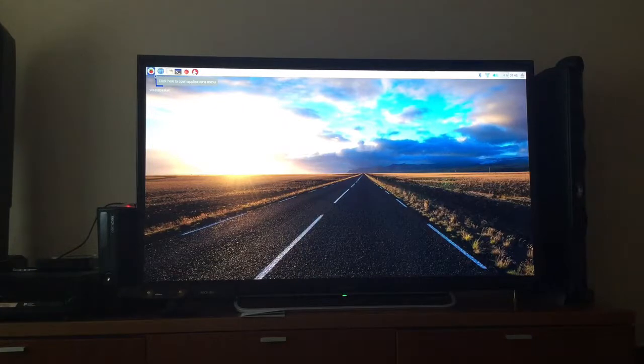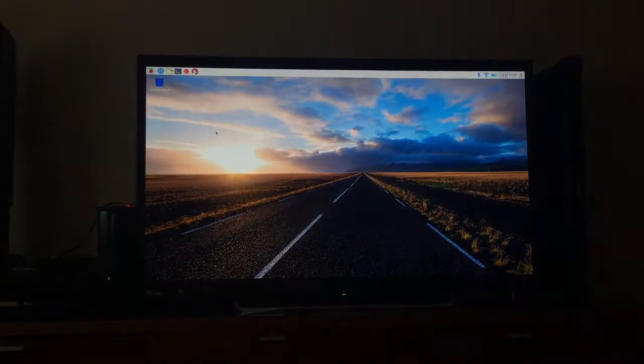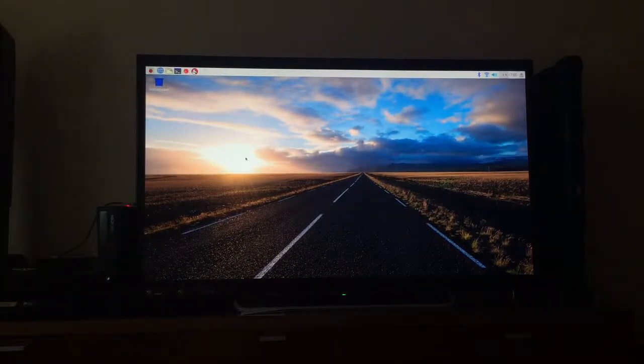Okay, so we got the Raspberry Pi all set up. And unfortunately, see the focus? Yeah. So this is the Raspberry Pi. We got it set up. We hooked it up to my TV. I'm not using the 7-inch monitor just yet. And so yeah, and I'm not gonna waste my time getting a screen recorder.